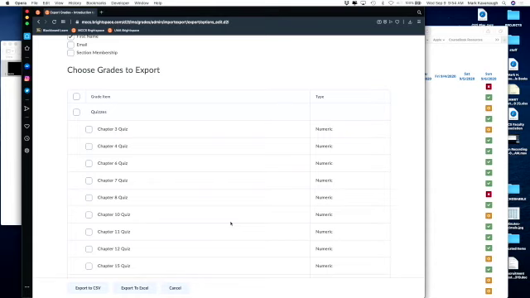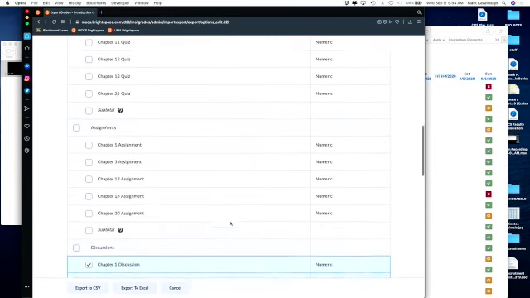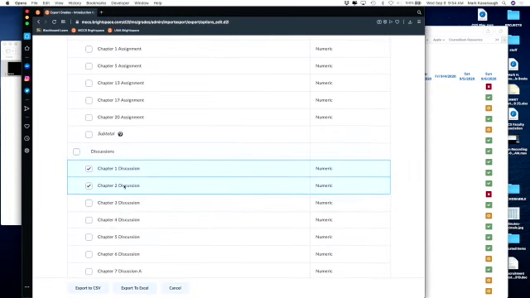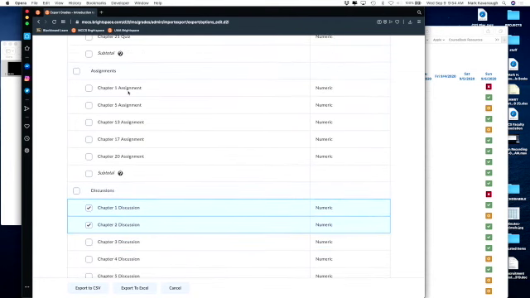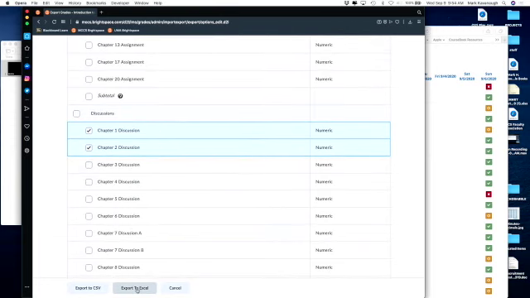Now, for week 1 in my sociology class, there were 2 discussions. There was an assignment, but I haven't graded that yet, so the export feature doesn't show me whether they've done that or not. I'm still working on the grading, but I graded the 2 chapter assignments, the 2 discussions. I checked those, and I'm going to export this to Excel.